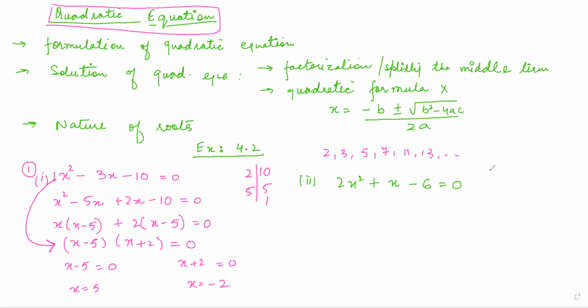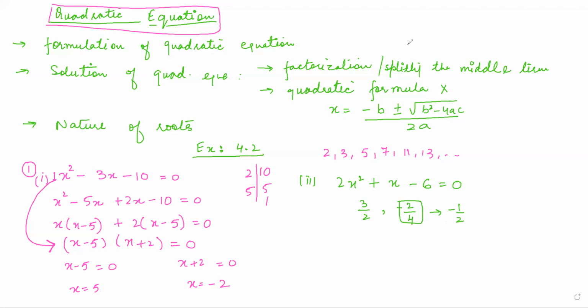Ma'am, I'm completed. Yes, what is the answer, Martin? 3 by 2 and minus 2 by 4. Ma'am, mine is only minus 2. Yes, Martin, only minus 2, because ultimately minus 2 by 4 can be reduced to minus half in the simplest form. But no, this is not the answer.